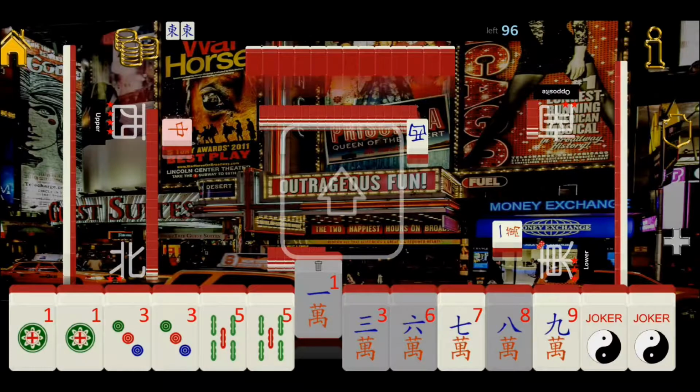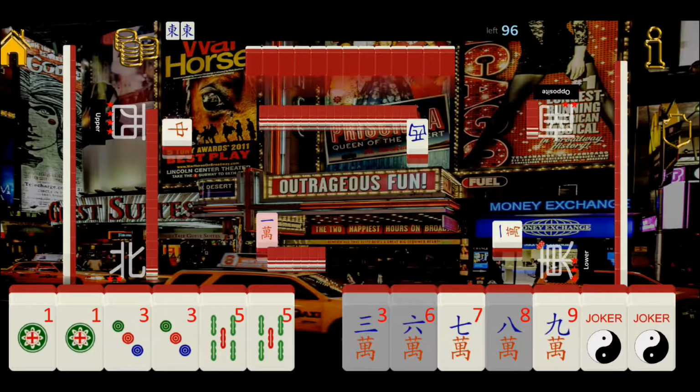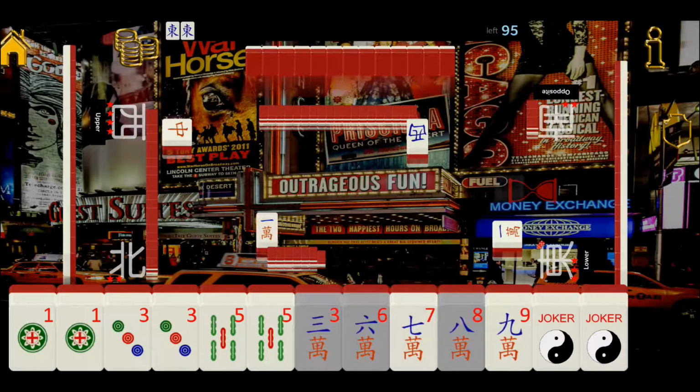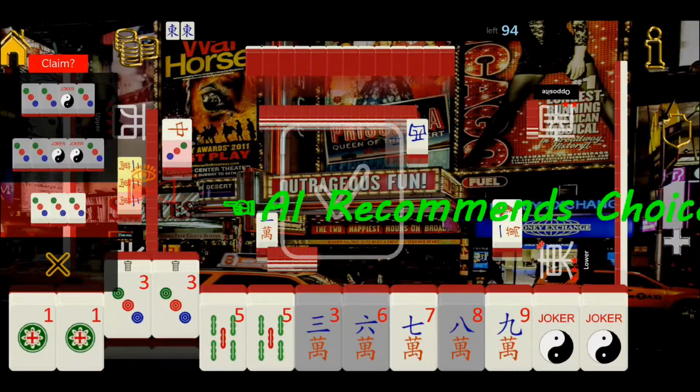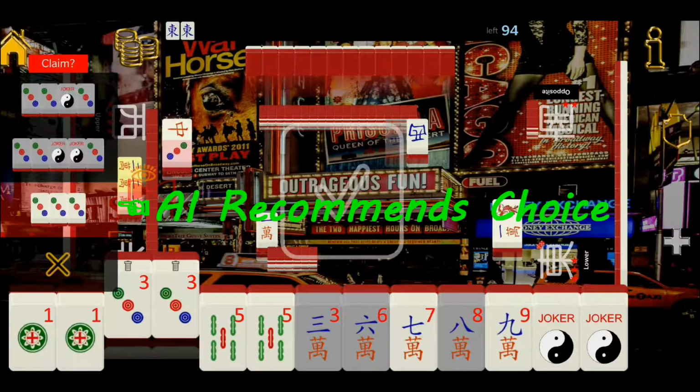To discard a tile, click the tile, then the big semi-transparent arrow in the middle. Or, you can press and hold the tile and flick it upwards. Because we have enabled AI Assistant earlier, the AI pre-selects a tile for you and incompatible tiles are grayed. When you can make exposures, a menu pops up. Again, the AI Assistant pre-selects its recommendation for you.